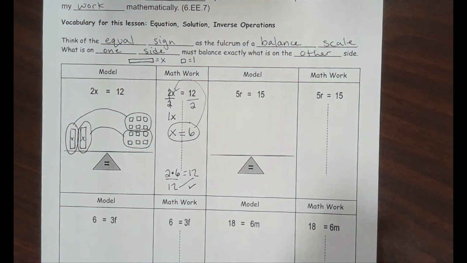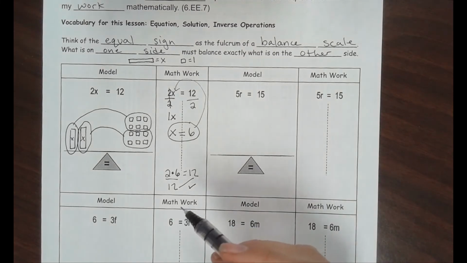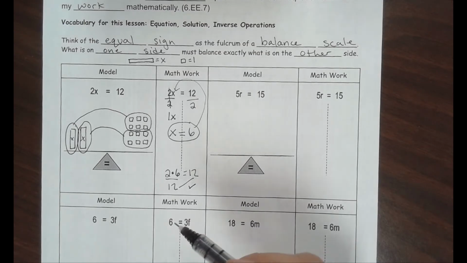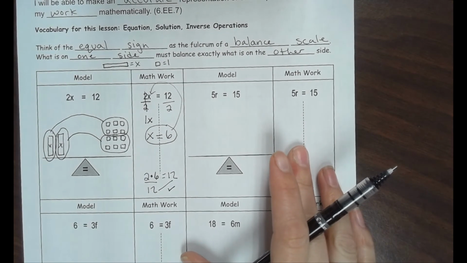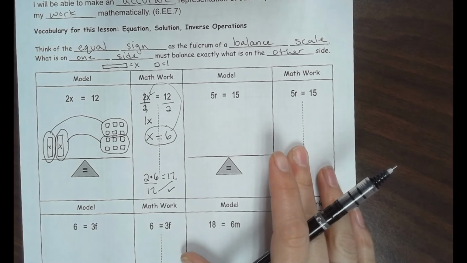Now, I know that your brain is screaming at you again, this is so easy, why do I have to write all this stuff out? I'm trying to teach you methods that, with easy numbers now that are easy to draw, easy to see, make a difference to get you the skills and the practice so that when you come to harder numbers, you already know the process to take so that you can figure out any amount. So yes, I know that your brain was probably saying, I know it's 6, why do I have to do this? I'm trying to teach you a method, not necessarily that x is 6.